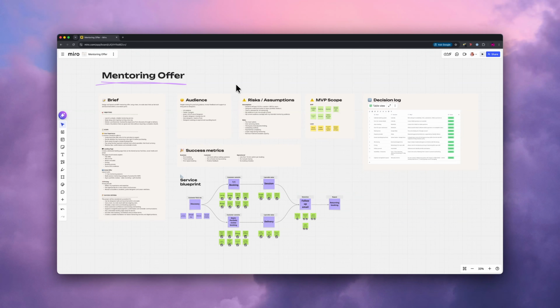Okay, so welcome to Miro. This is the base of operations for my project. And you might be thinking, hang on, this isn't what I expected. This doesn't look like a typical UX project. I don't see a user persona or an empathy map or any of those kind of things. And I'm here to talk to you today about why not all UX processes look the same project to project.